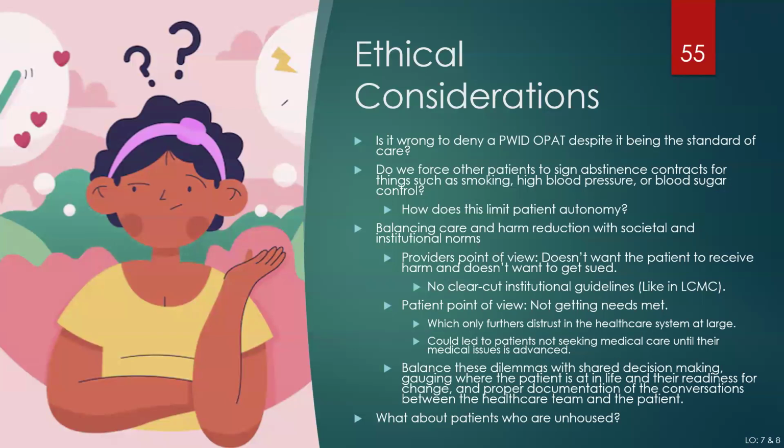So some ethical considerations to consider. Is it wrong to deny a person who injects drugs OPAT, despite it being the standard of care? Do we force other patients to sign abstinence contracts for things such as smoking or high blood pressure or blood sugar control? And how does this limit the patient's time? Balancing care and harm reduction of societal institutional norms.